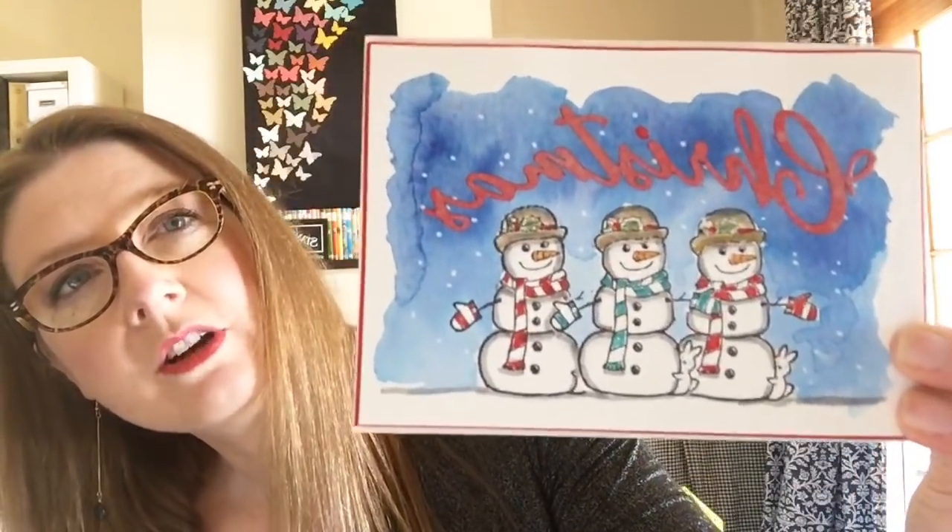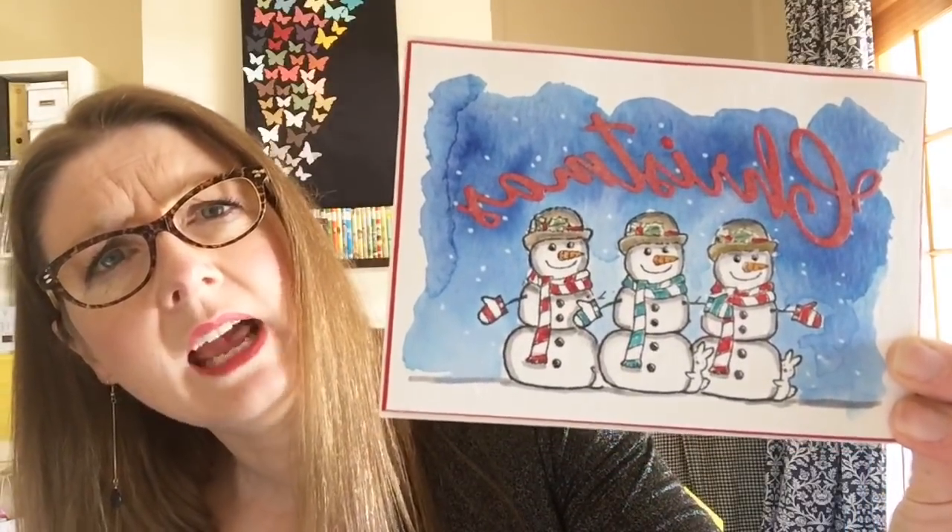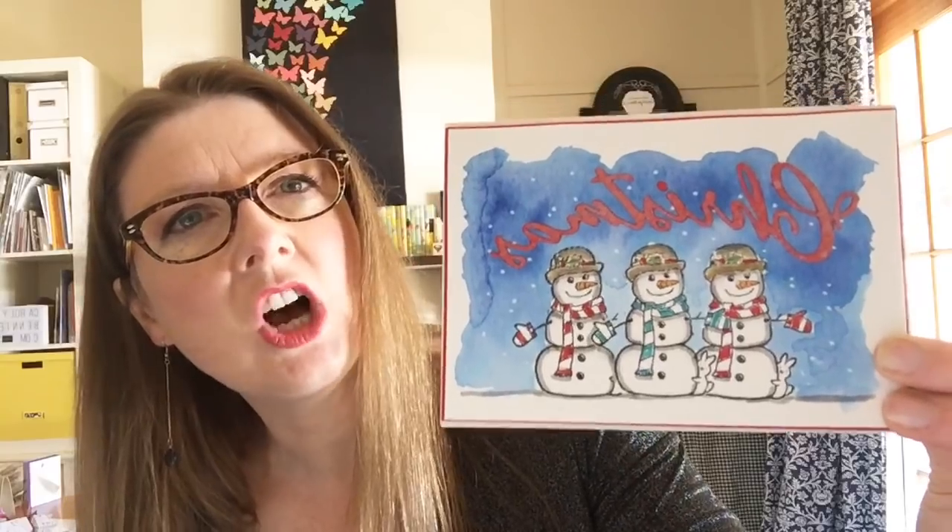Let me share with you what I'm going to be doing today. I'm actually going to be doing some watercoloring with my Stampin' Write watercolor markers, which is a little bit different because often I use my Stampin' Blends, which are alcohol markers. But I thought it might be fun to go back to watercoloring, which is also a love of mine. This is the card we're going to be making today, and it might be a little tiny bit ambitious.